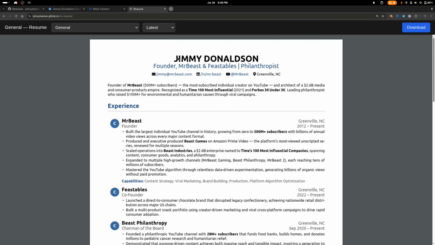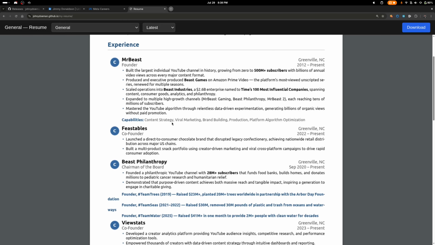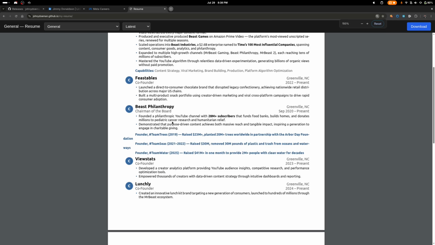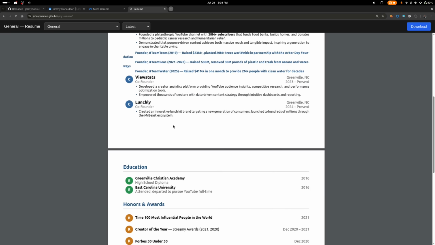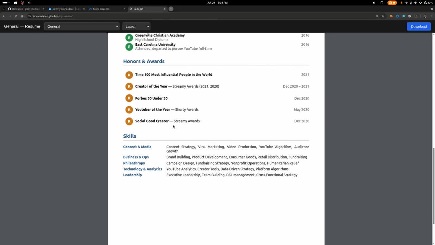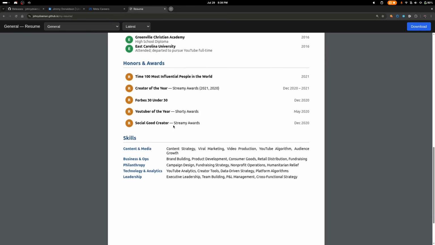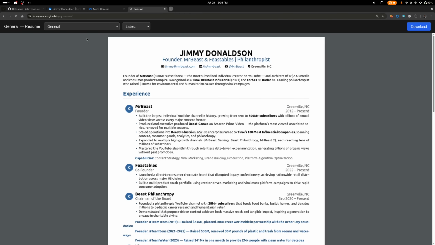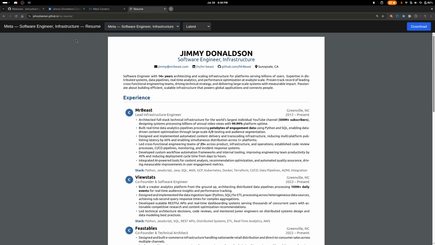As you can see, my free agent was able to generate a somewhat decent and accurate resume of Jimmy, but I highly recommend using better models for a higher chance of getting interviews. On the top header, you can see 2 pickers where you can filter by either the profile or the version of your resume.